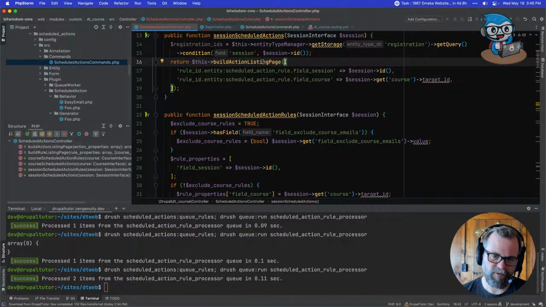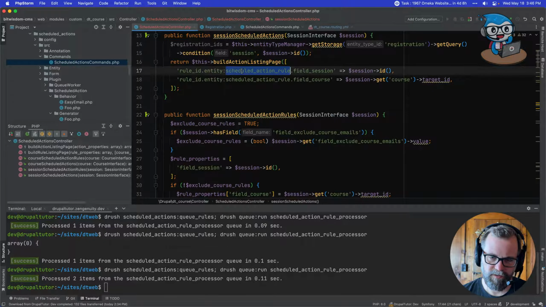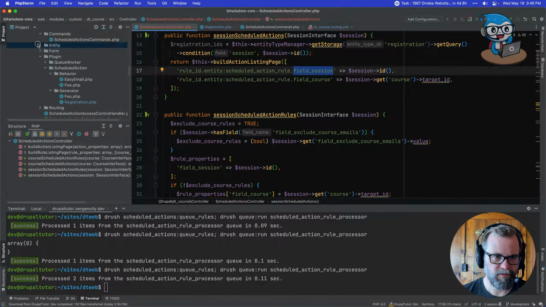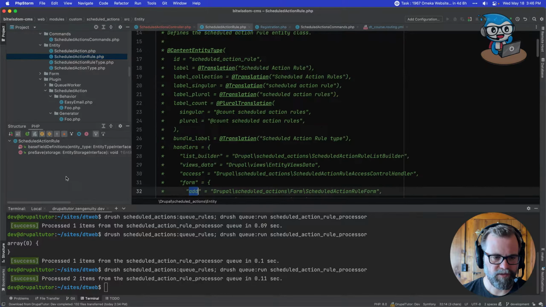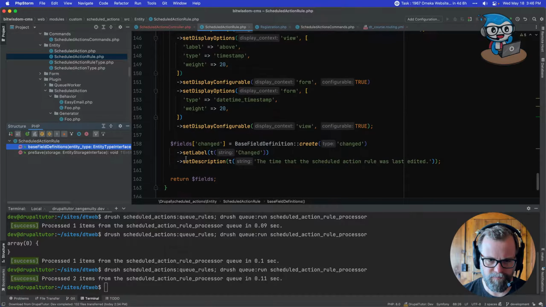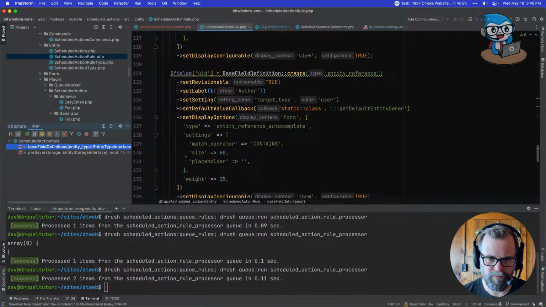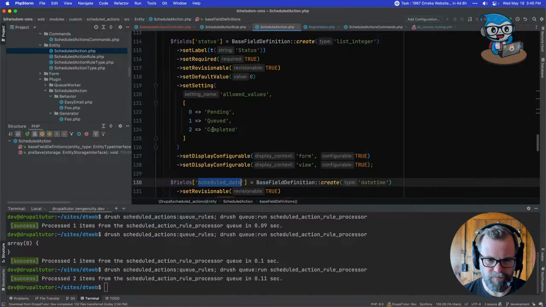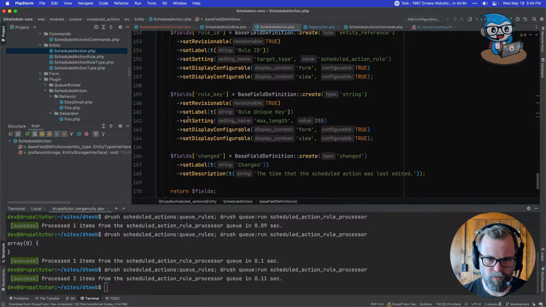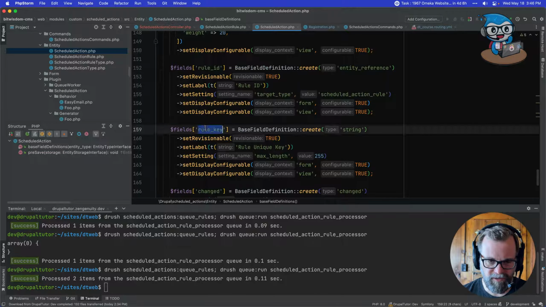Okay, and then I need to build this action listing page, but what is the field called? Sorry, this is getting a little confusing here. Scheduled action has a base field called rule ID and rule key.